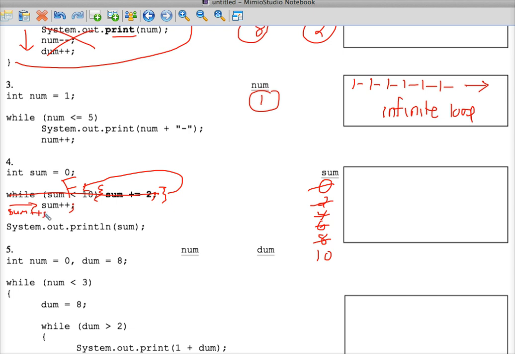Oh well, the person would lose a point on an assignment. But on the AP exam, they sometimes code things incorrectly or in misleading ways. So sum just plus pluses at this time. It bumps up to 11. And then we finally hit the line of code system out, print sum, and an 11 just simply prints out. 11 is the final value stored in sum there, and that's just the way it works.